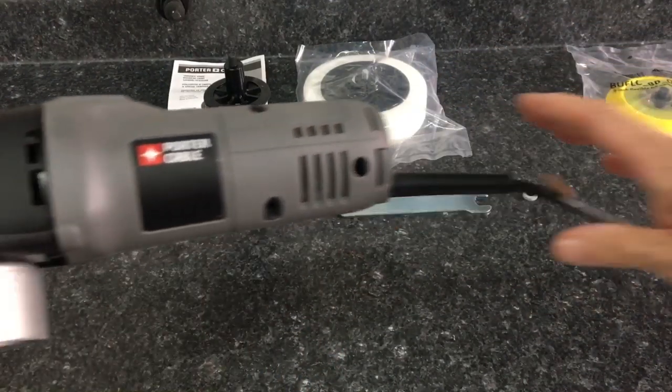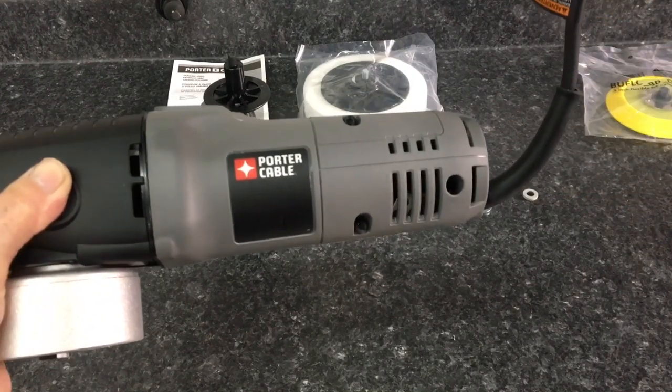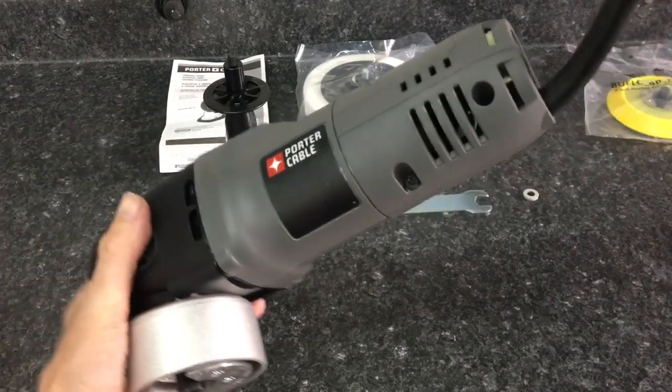10-foot cord for the unit. The pigtail is nice and sturdy and long enough. You throw it up over your shoulder, and it'll keep the cord from kinking where it goes into the nylon casing.